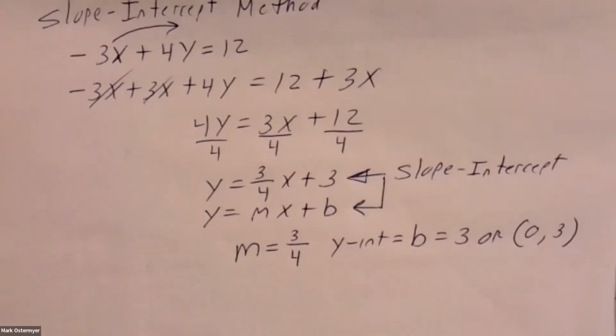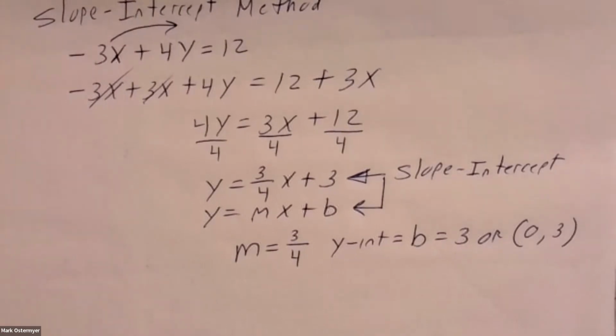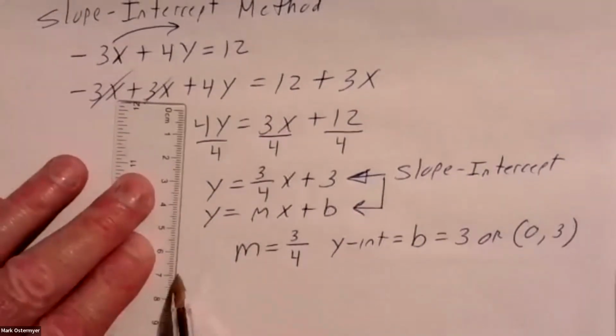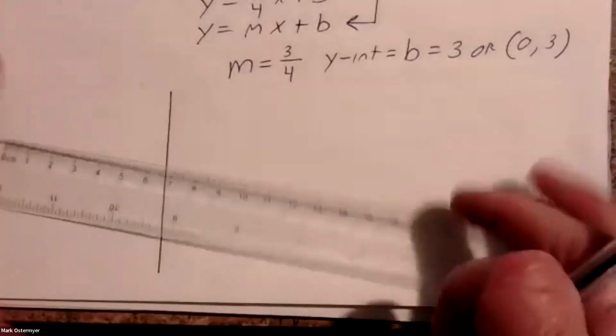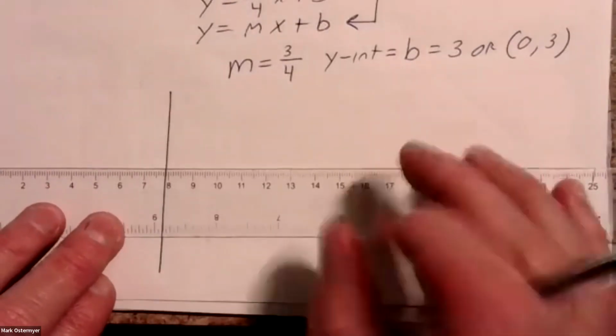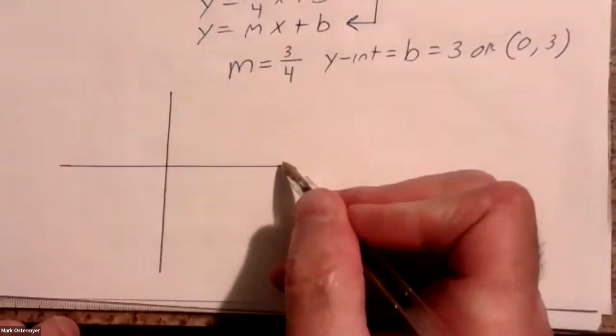And let's see, am I all out of graphing paper? Getting low on graphing paper. In fact, I think I'm all out. So what I will do here is show you how to graph this using the slope-intercept form. I will try to be as neat as possible here, making an xy plane. I think you'll get the idea.